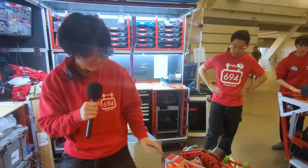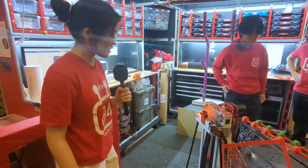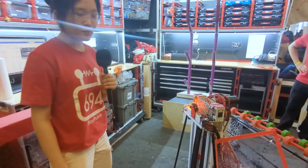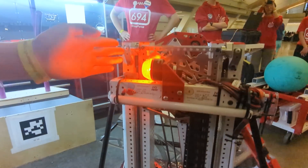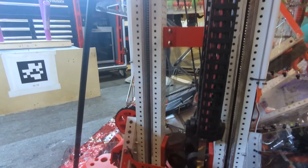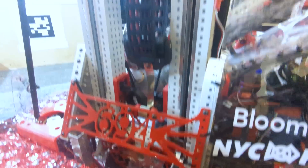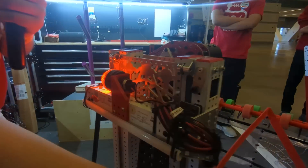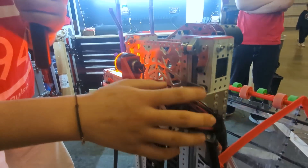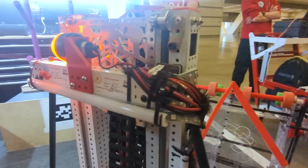Moving on to the elevator — this year they started using an internally rigged elevator with a 50-to-14 reduction and one Kraken X60. The belts are strategically placed inside the tubing to utilize all available holes. There is a physical hard stop with eight-aluminum up top. A half-inch hex shaft with quarter-28 hardware physically pushes the elevator inward, so that when the arm and elevator are both moving the whole structure remains very stable.